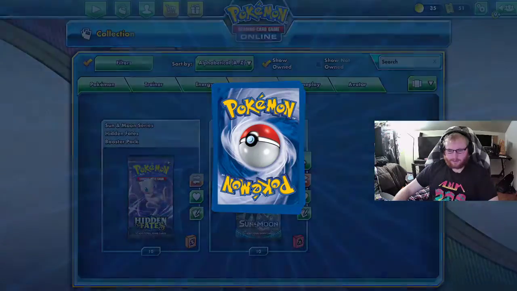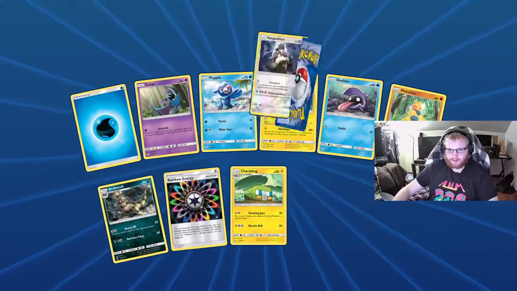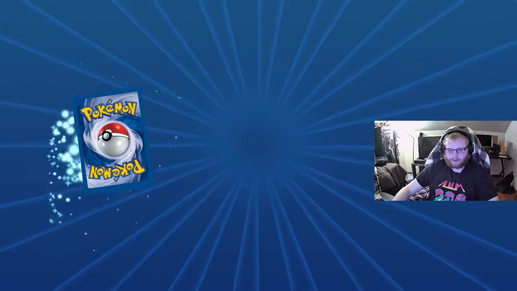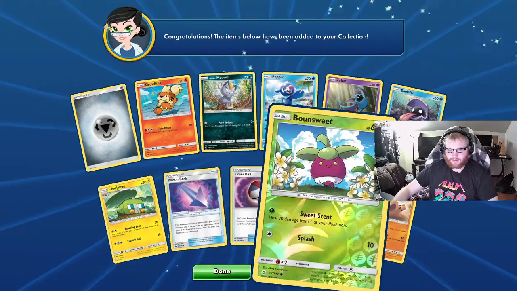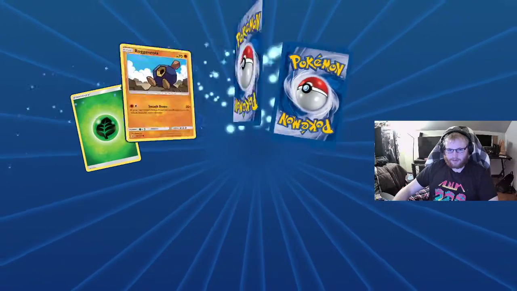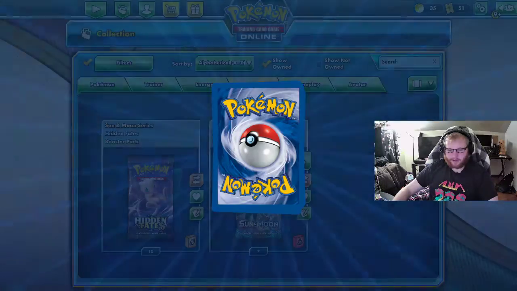Hariyama. We got 20 packs left after this one. Genghis Khan, beware. Bounce Sweet and Palo Sand. Yeah. Lone Walk Reverse, another Beware.